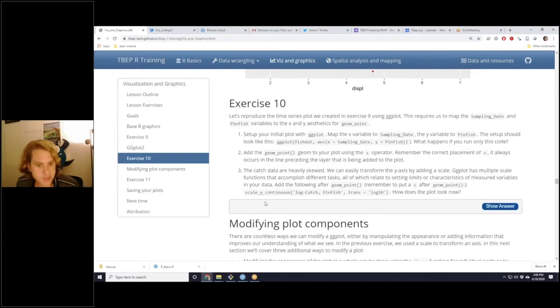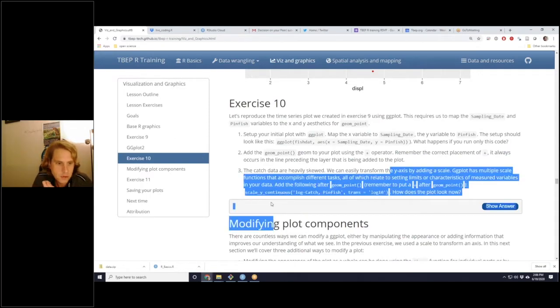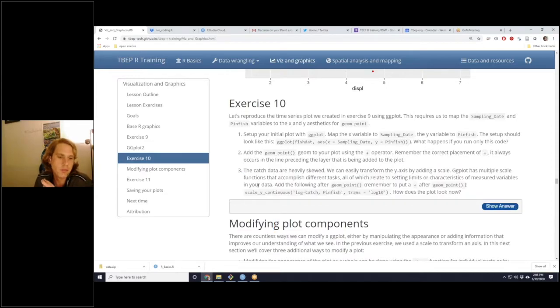All right, so let's do exercise 10. What I want you to do is reproduce the same plot you made last time with base R, but do it with GGplot. And if you have time, try the third part of this question. It's an important component that I want to mention about GGplot, but if not, we can go over that together. So I'll put 5 minutes on the clock and you can have at it.